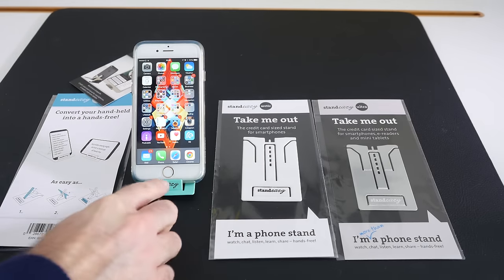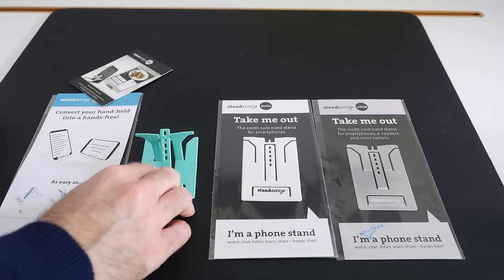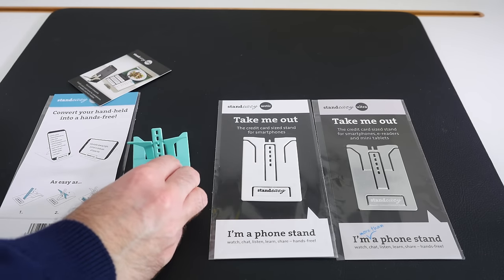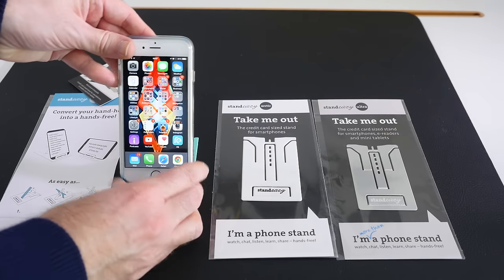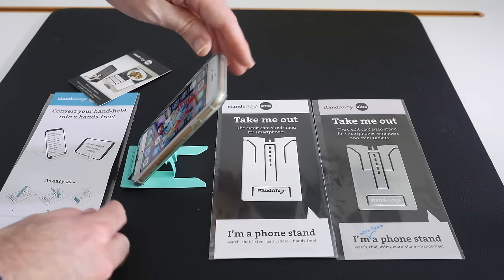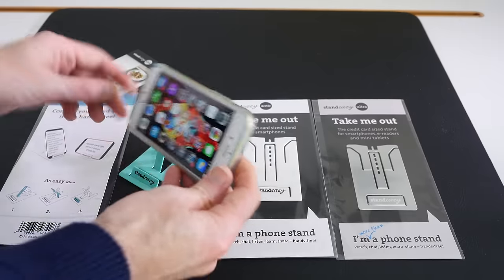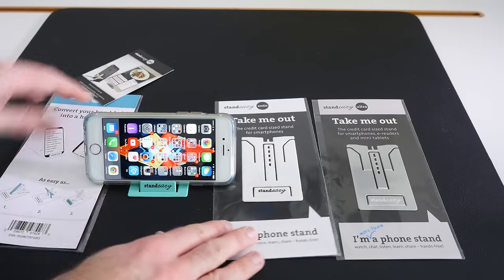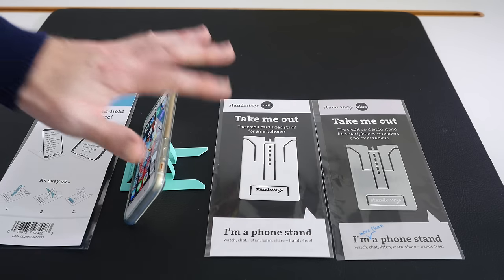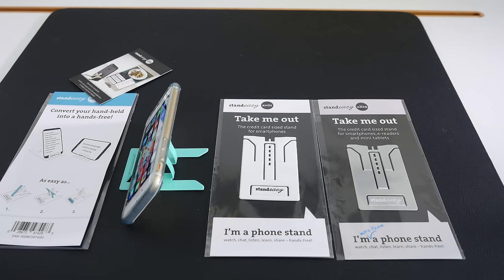It's not very stable, so I'm not entirely impressed with this product. At a more upright position it does a better job, but it is quite top-heavy with larger phones and can angle back off the desk — not ideal for all phones, probably better for smaller ones than my iPhone 6. In landscape orientation it's absolutely fine, and the metal version works a little bit better than the plastic one because it's a tiny bit heavier. This is the Stand Easy.